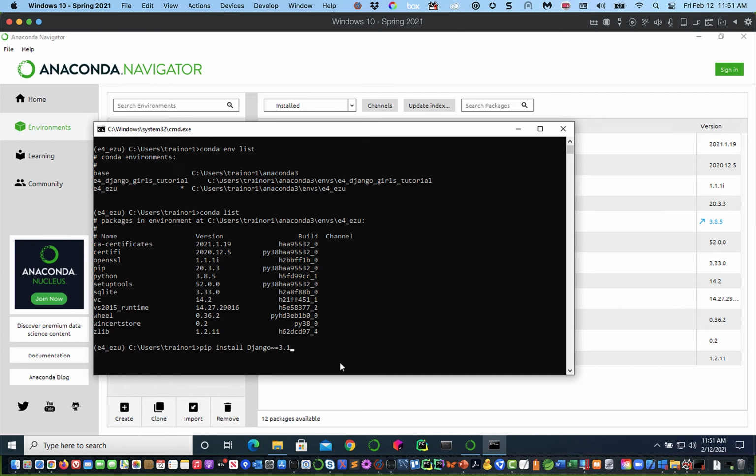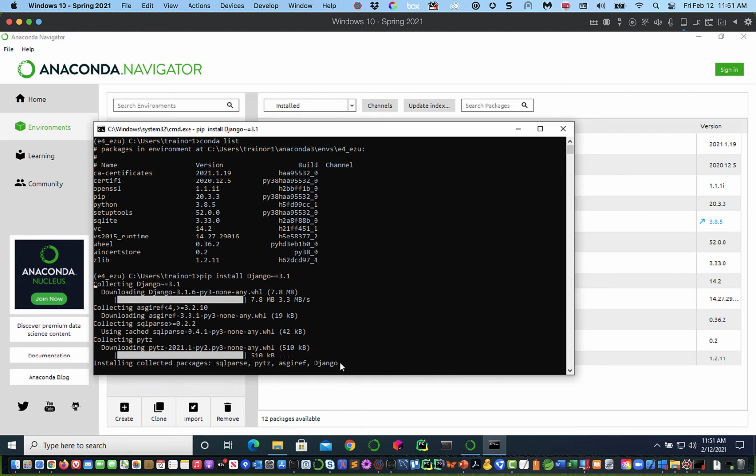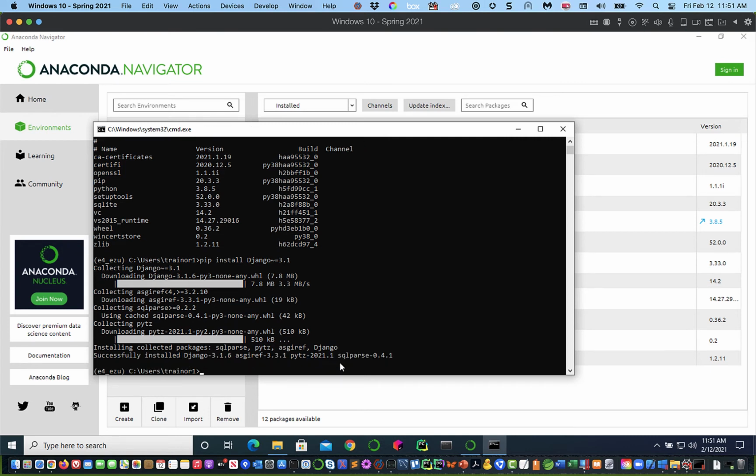So let's press enter. And it's installing. And that's it. So just to make sure we know that it's properly installed, let's type conda list.